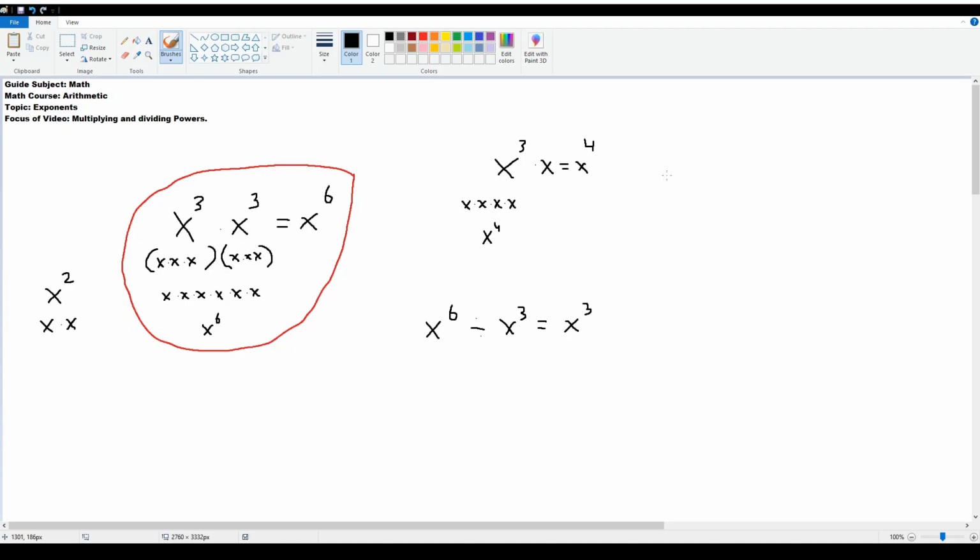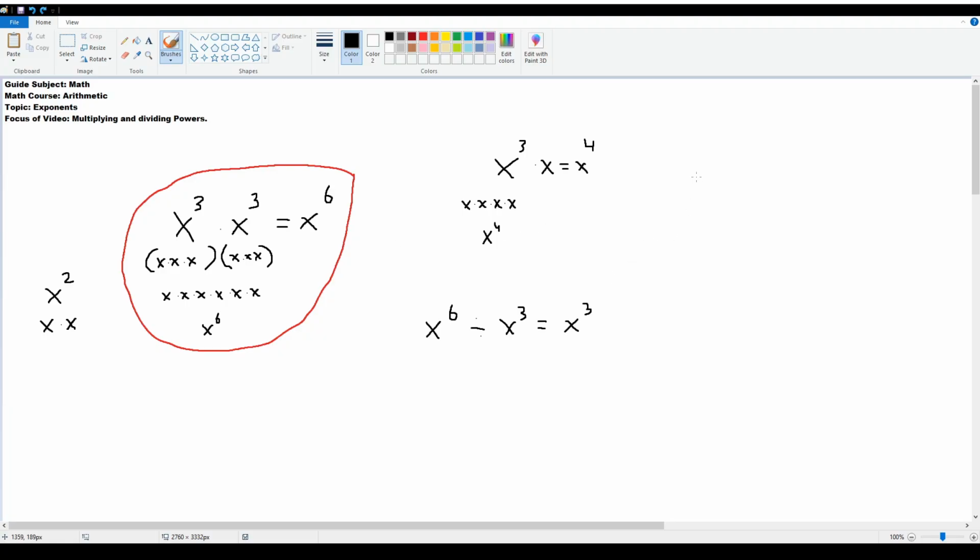Because when you have numbers, you can pretty easily define these symbols of operations in your own words. For example, if you're saying 2 plus 4, you can say, yeah, I have 2 pencils and I'm adding it to 4, right? If you have x cubed times x cubed, you can say, yeah, I have something times itself 3 times and I'm multiplying by itself 3 times. But for me, when I look at this, I don't know how to make my own vocab sentence to represent this. Like, am I taking x to the 6th and putting it into 3 groups of x to the 3rd? I wasn't able to rationalize that in my mind.